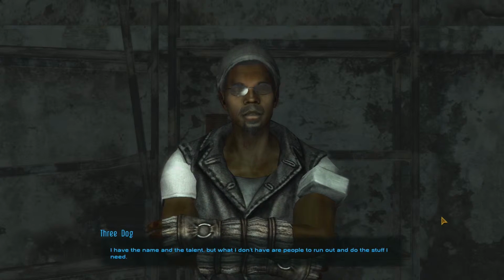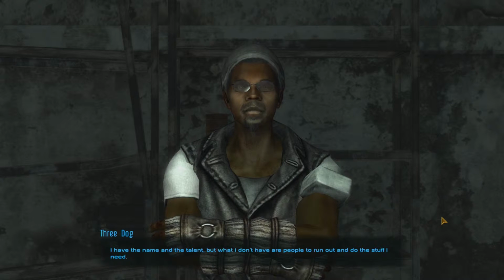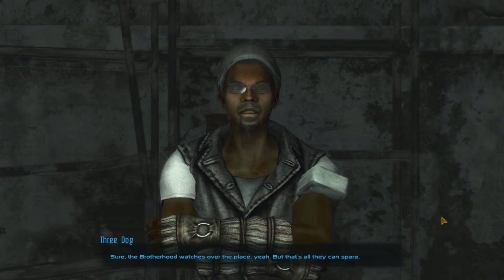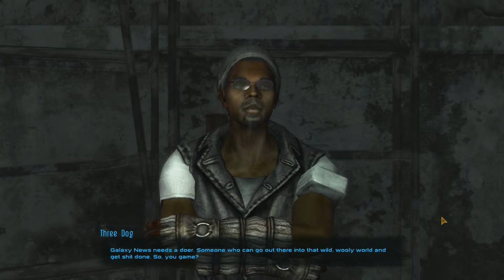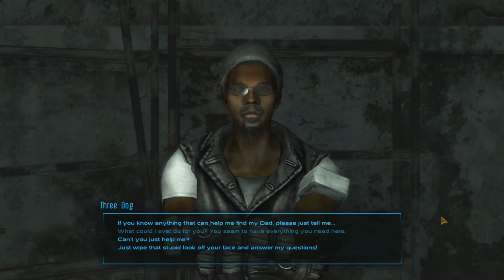I have the name and the talent, but what I don't have are people to run out and do the stuff I need. Sure, the Brotherhood watches over the place, yeah, but that's all they can spare. Galaxy News needs a doer, someone who can go out there into that wild, woolly world and get shit done. See you, game?